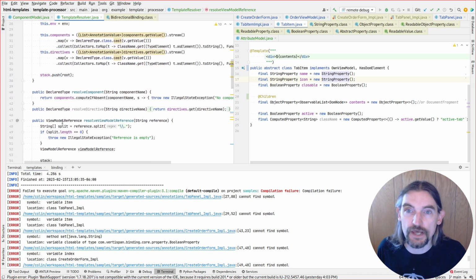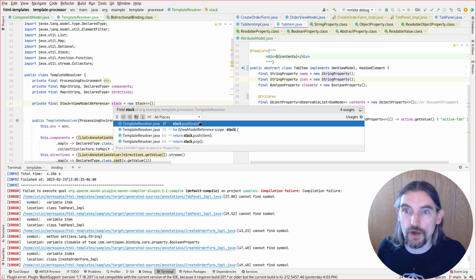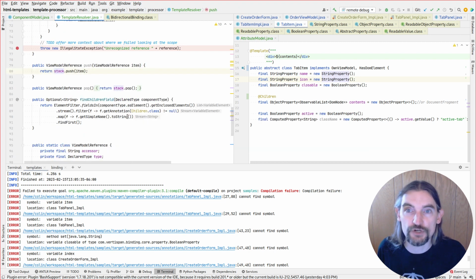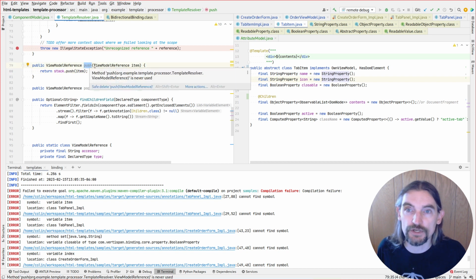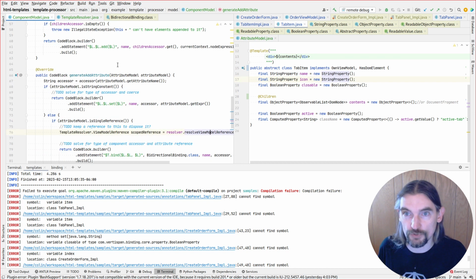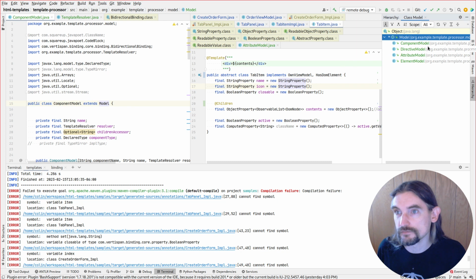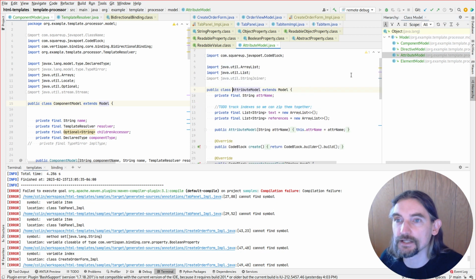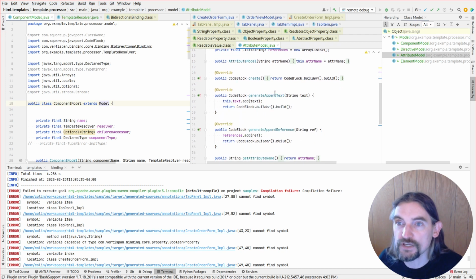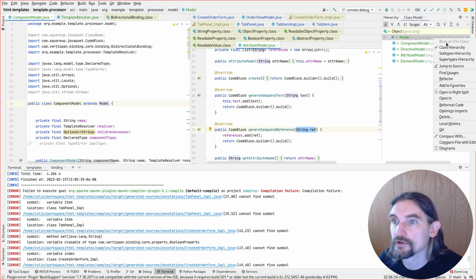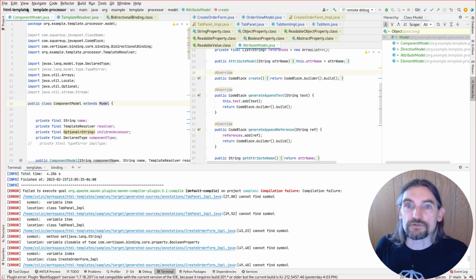Which means we need a way to push on the stack. Stack is here. Right now we've got a push root. We do have a push item. So once we're in the binding, we need to call push. And we don't have one of those yet. So we're going to need something that looks a little like the attribute model, but when you give it a reference, it just says, okay, here's what I'm going to be a binding on. All right, so let's make a new type for this.